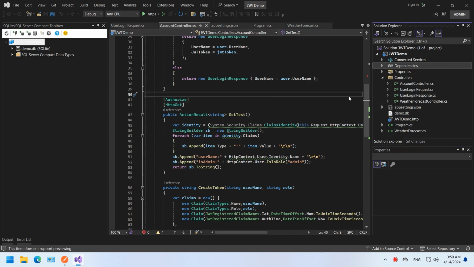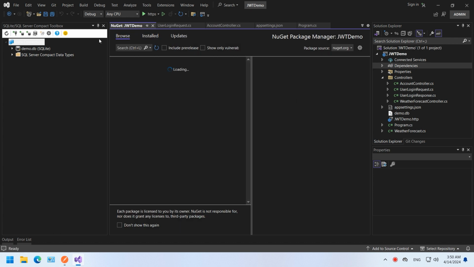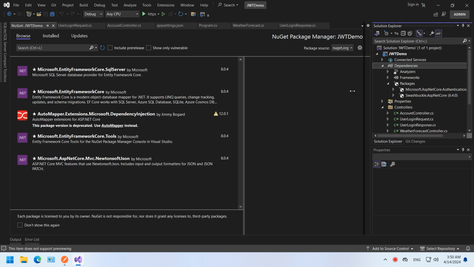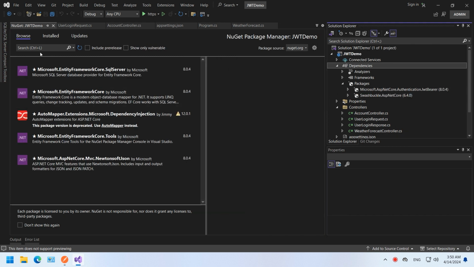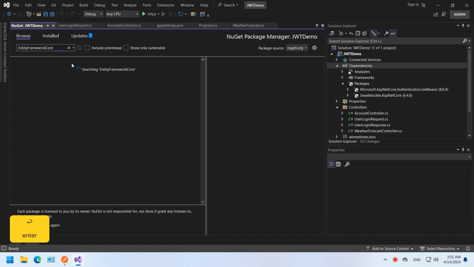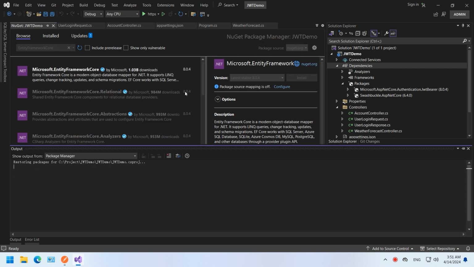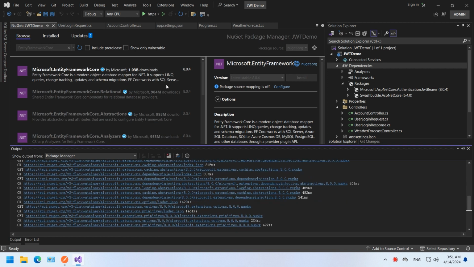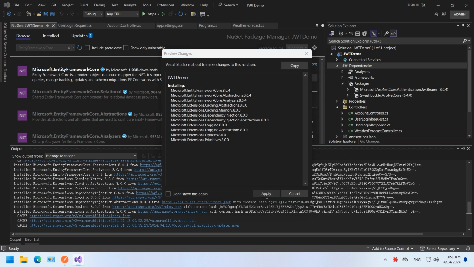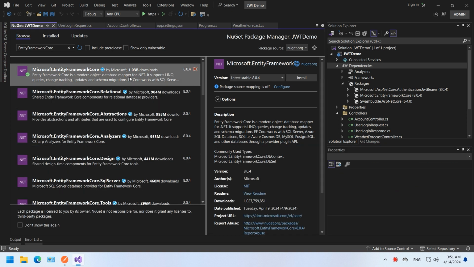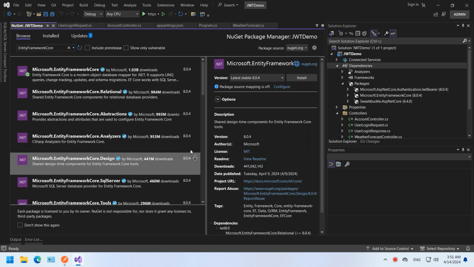Add more NuGet extensions for database support. EntityFramework is required at this moment. Download and install EntityFramework core. Then EntityFramework core design.